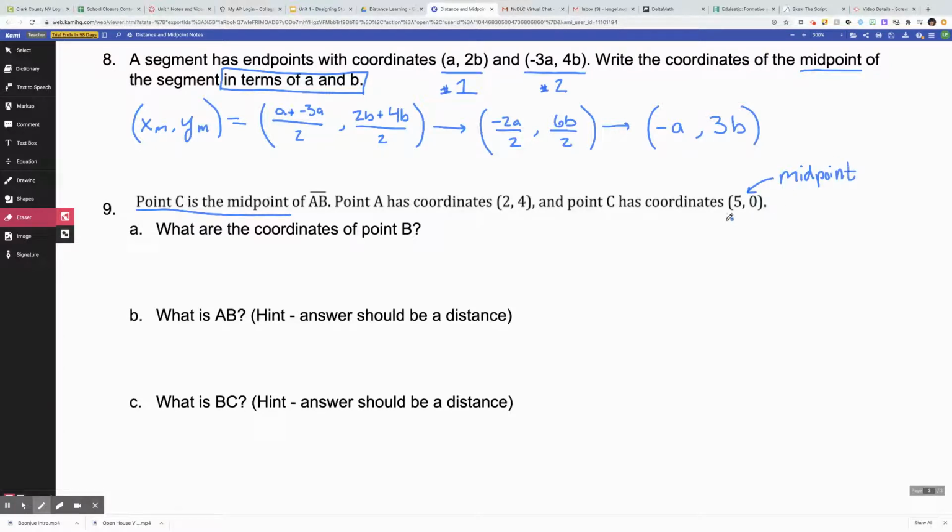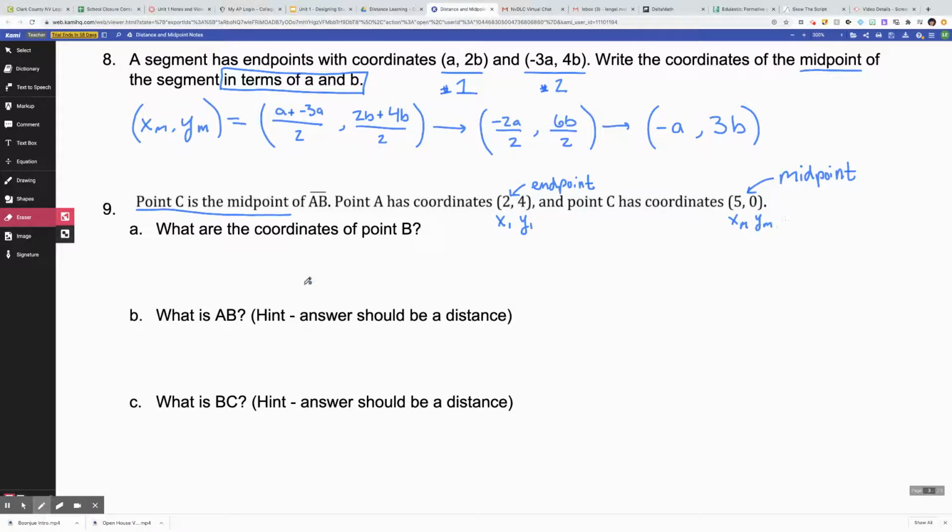Okay, so that point is xm, ym. Right? And then they only give you one of the other coordinate points. They only give you one of the endpoints. So this, oops, I totally drew that in the wrong spot. Okay, so this right here, 2, 4, is one of my endpoints. Okay, so let's go ahead and label these how we normally would. So if this point A is an endpoint, that's like x1 and y1. Okay, and point C is the midpoint, which means this isn't x2 and y2, it's xm and ym.